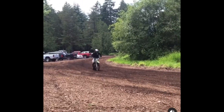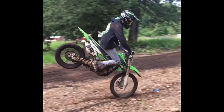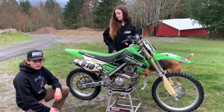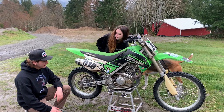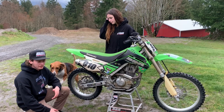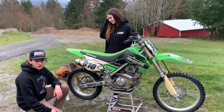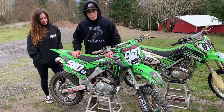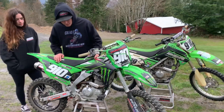These things come stock with really good swingarms and brakes — they're disc, which is really nice. The transmissions are super tough, the motor in general is super tough. I've never broken the tranny and these things are basically bulletproof. We've had this thing since '08 and just flogged it every day, so it's pretty incredible what these things will go through.